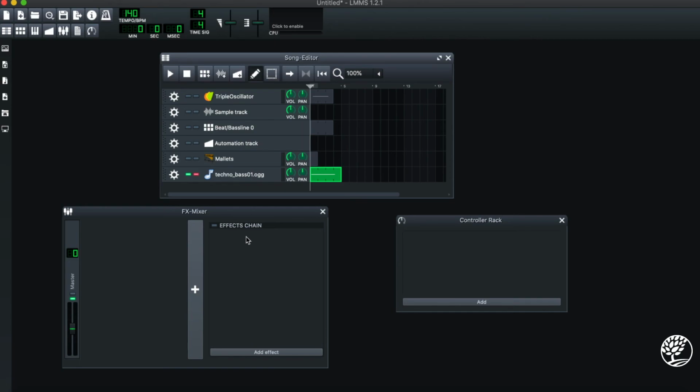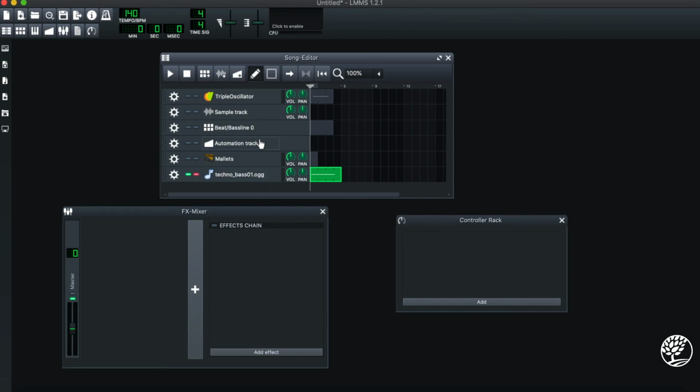So that said, I think that just about covers the absolute basics of this. So feel free, please look online for more examples. This is just scratching the surface. You can find your own virtual instruments that go beyond what's built in here. You can find lots of different things.